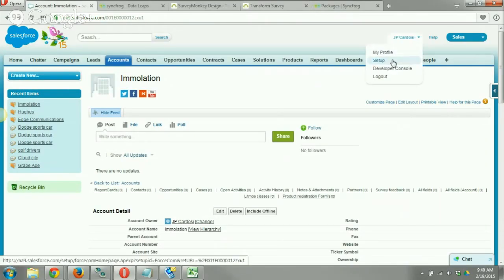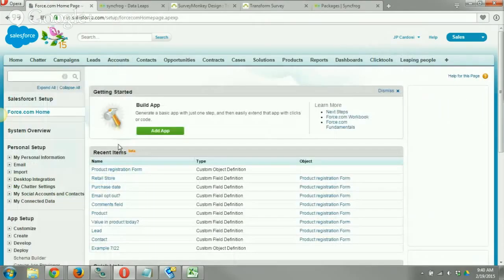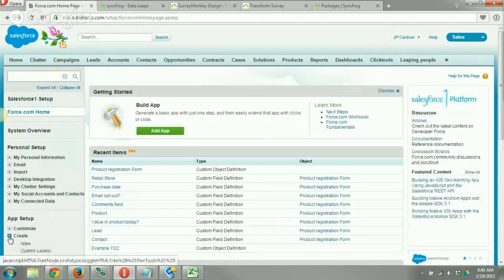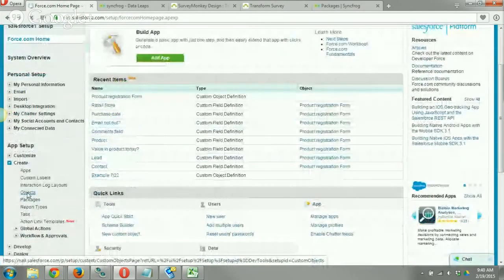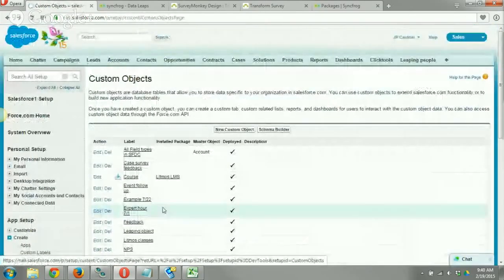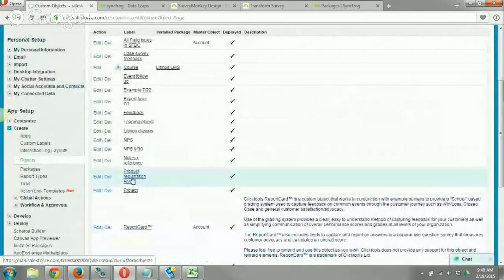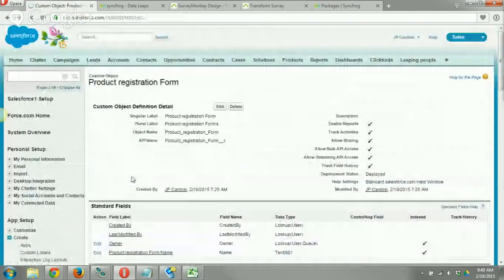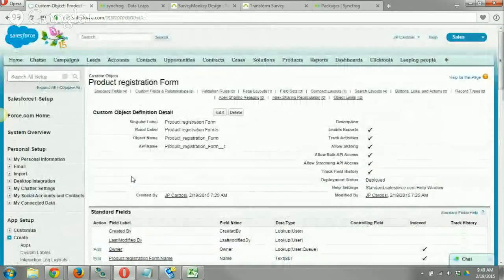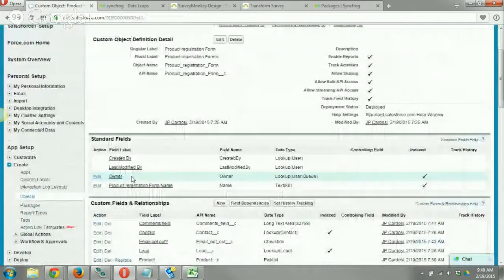So we'll take a look at that object here. If I go to create and say objects, I believe I called it product registration form. There it is. So here's my product registration form that I've created inside of Salesforce.